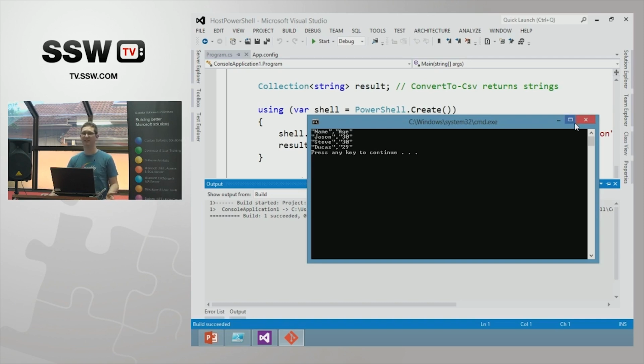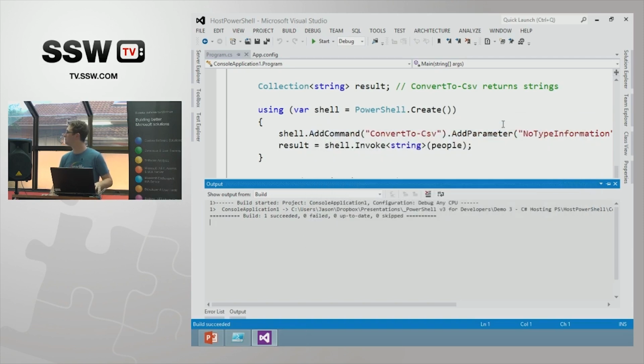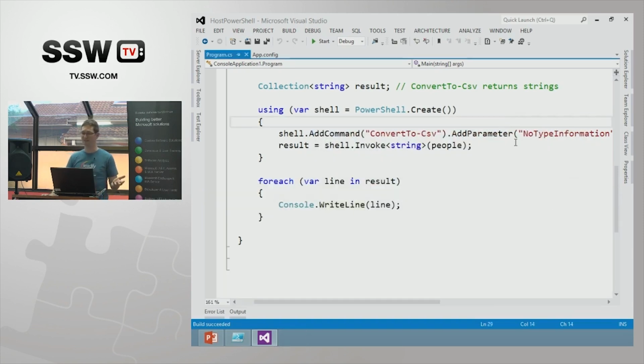I didn't have to import anything. It's going to work on any system that has PowerShell v2, which should be anything Windows 7, 2008 R2 or later. And it's just in the box, but it wasn't in the .NET framework. So it's like taking a dependency without taking a dependency. There's nothing more to that code.